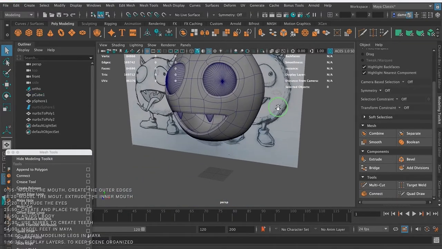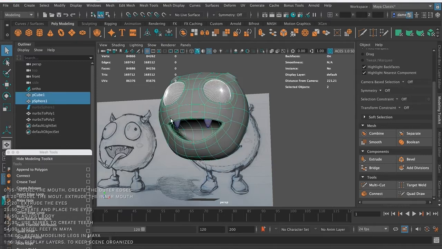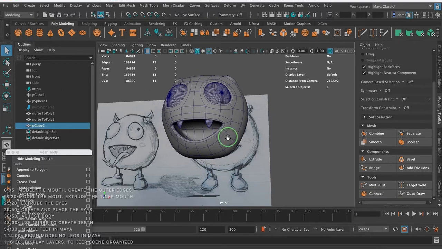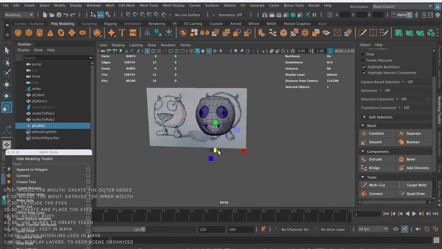And continuing to move through this, let's look at the feet here. So I have some feet on my character that are a little Sonic the Hedgehog, Mario-y kind of thing is what I'm going for there. And so I'm going to use polymodeling, and it's going to be semi-related in technique to what we did for the head area up there. And so what I'm going to do is start with a cube this time. Press cube. So this one right here, polycube. And I'm going to scale it up by pressing R.